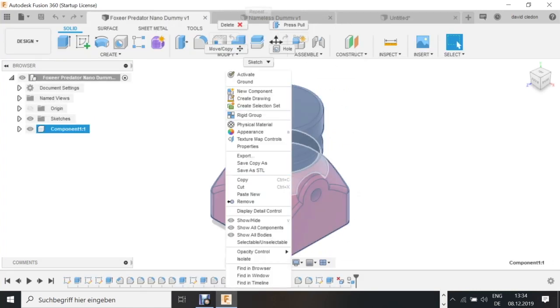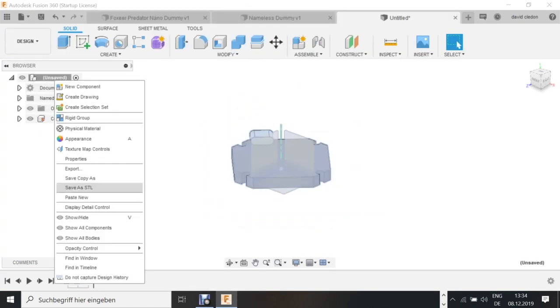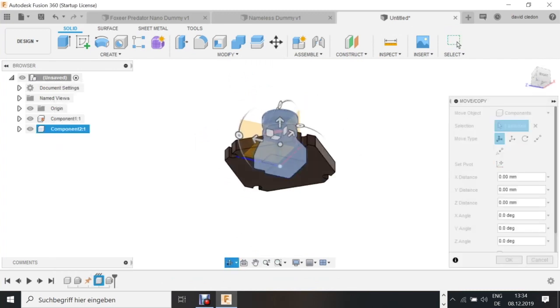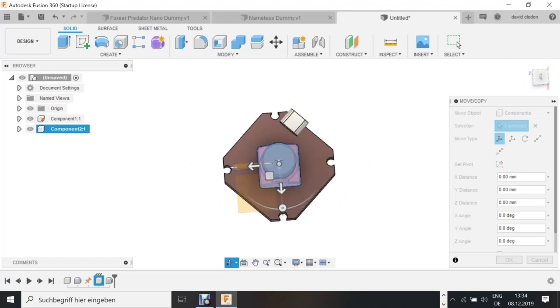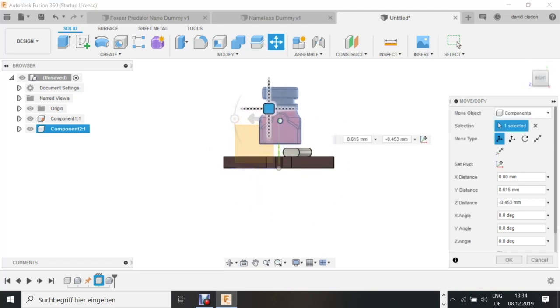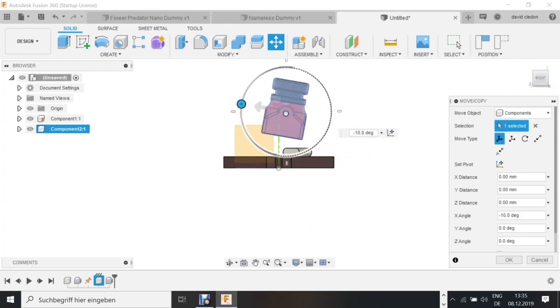Same thing with the cam. Copy and paste new. So the camera, I think I'll have to move it around a bit more, as you can see. So let's just move it up a bit. So we need some margin between the board and the cam, and I want to have a roughly 50-degree angle. So 90 degrees is here, minus 50 is 40.